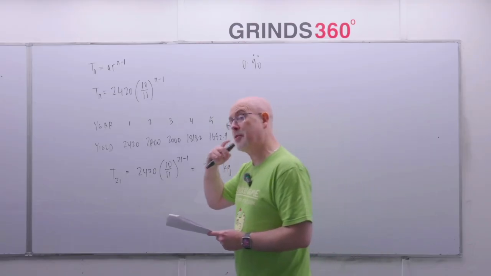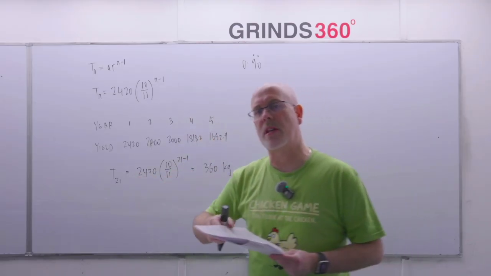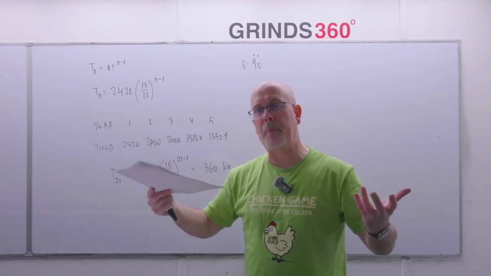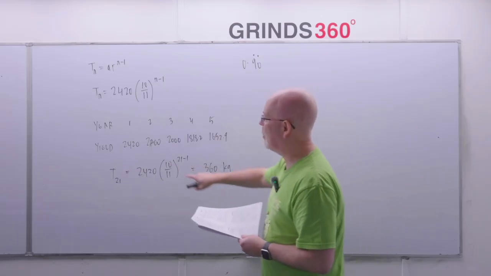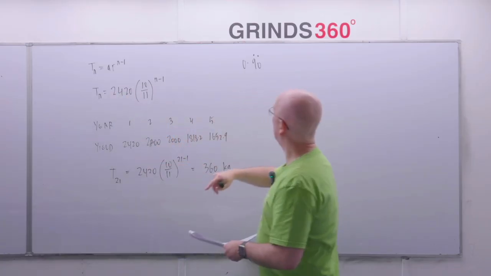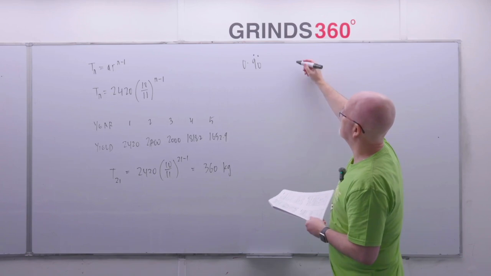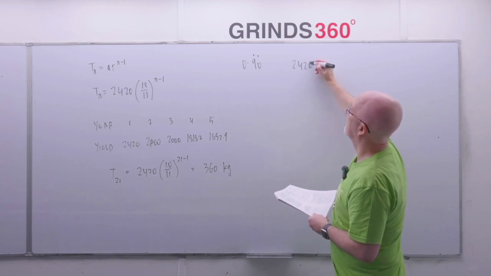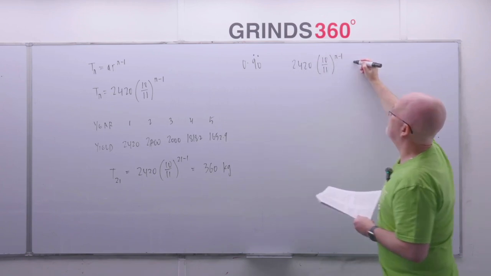Now, you've got two options here in a question of this type, right? Because if you get a long question on a geometric sequence like this, he'll probably ask this question, or a version of it. So what value of n would I have to put in here to get an answer that's less than 100? What I'm going to do is solve it as an equation. I'm going to take my general term, 2420 times 10 over 11 to the power of n minus 1, and put it equal to 100.